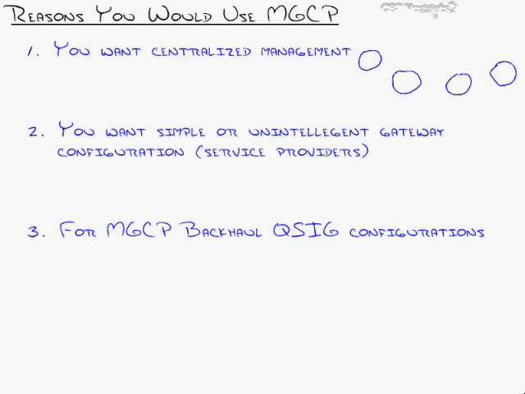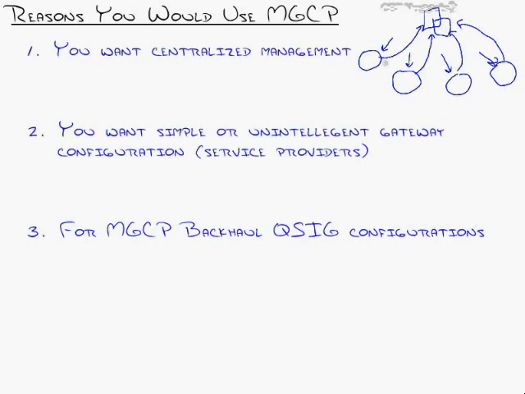With H323, and in many cases SIP, all of your gateways need their own dial plan. So you have to go on there and configure a localized dial plan to have any kind of dialing functionality. With MGCP, all of the routers can report to your centralized dial plan database. So you can just create the dial plan one time, centralize it, and all of these devices will use that dial plan without you having to input a configuration in each one of those.